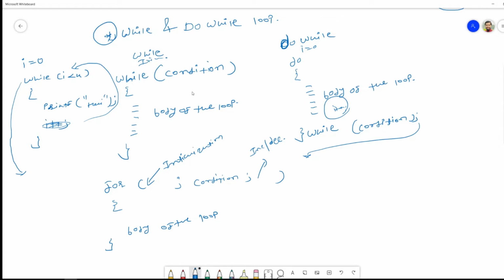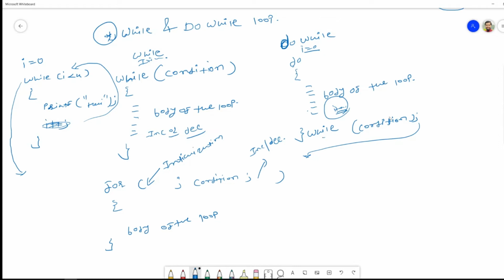Here you have to do increment or decrement inside the body of the loop only. So the while loop looks similar to the for loop. In do while also you do initialization, then do, then increment or decrement, then the while condition.